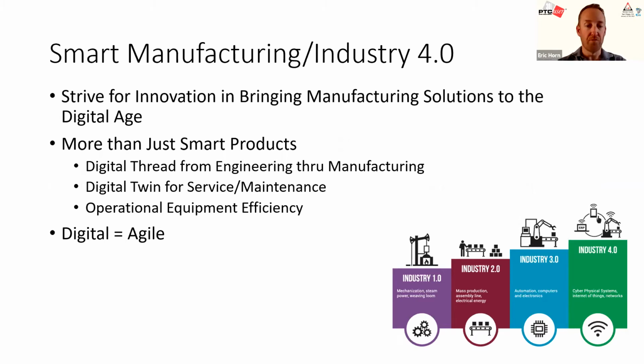So how does that help evolve and serve the downstream usage of the engineering data? And of course, we also look at operational equipment efficiency, otherwise known as OEE. That's also been proven to be a quick win for a lot of industries as far as how do I see that my machines are up and working and actually being efficient. And last but not least, digital equals agile. As we digitize manufacturing, we can see that it's getting more agile.